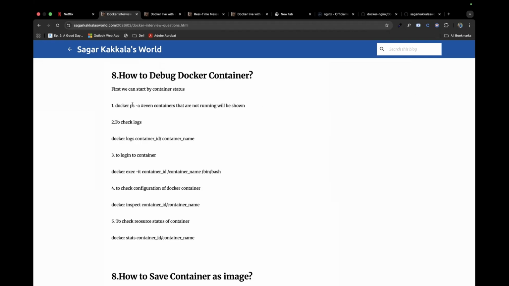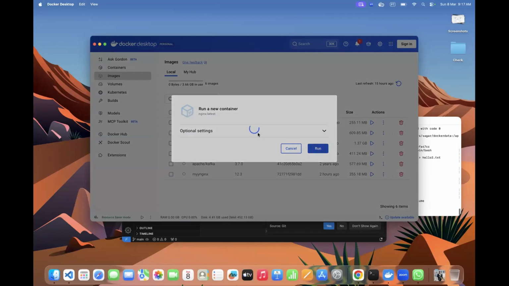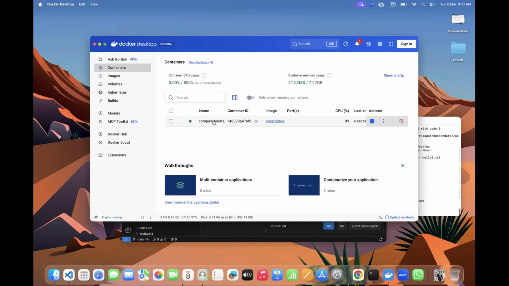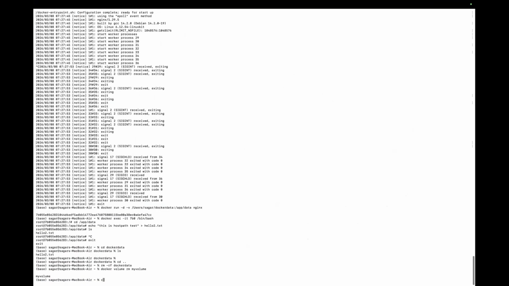And now, how to debug a Docker container. Let's say you are running an app, maybe let's run a container. I'm running an Nginx image. Now I could see my container. Let's say my app is not working. What I'll do first, as troubleshooting steps: first thing, I'll check whether something is shut down, that is, whether the container is running or not. As you can see, the container is running. So docker ps shows it's running.